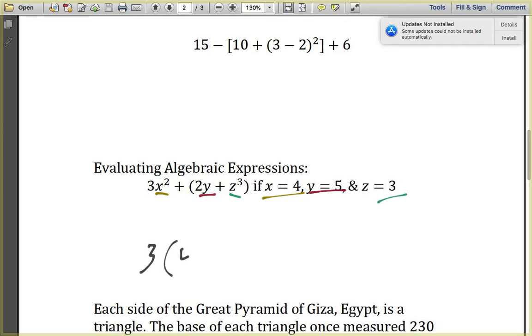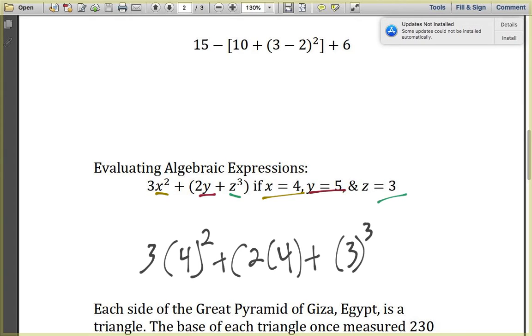3, and it's best to put parentheses when you plug numbers in. That way you don't forget what was happening first. Oops. And that way when you write them, you don't think, oh, it's 34 now, or in that case, 24 now. But I've also had many a person who thought, oh, so let's take 3 times 4, make 12, and then square 12. But that's not what the order of operations says.